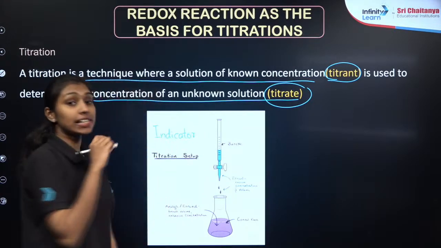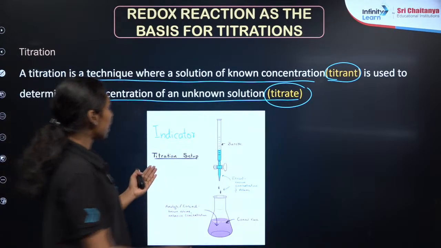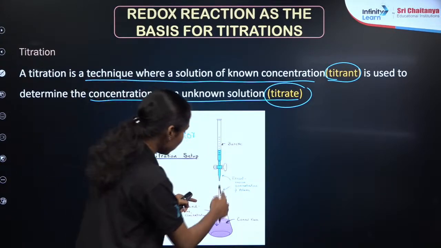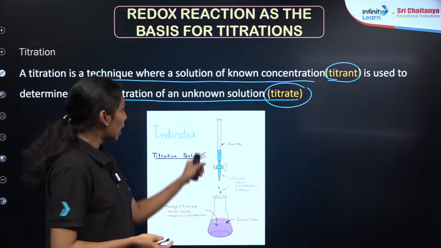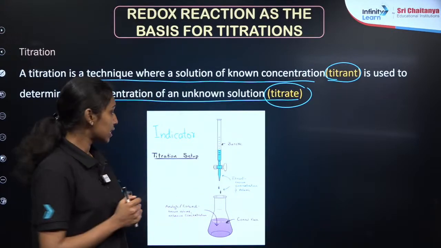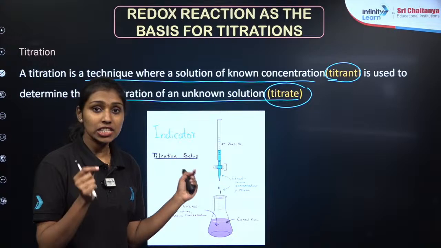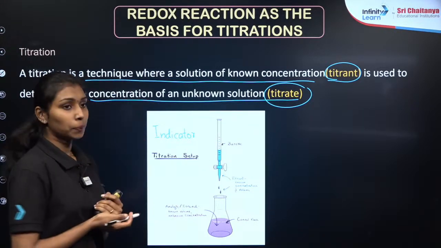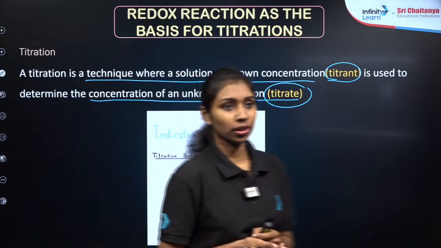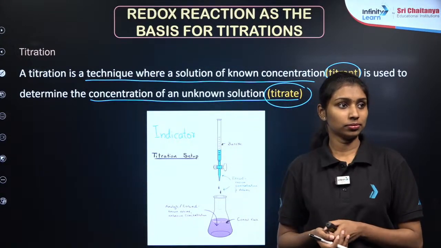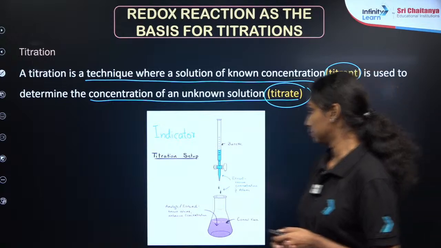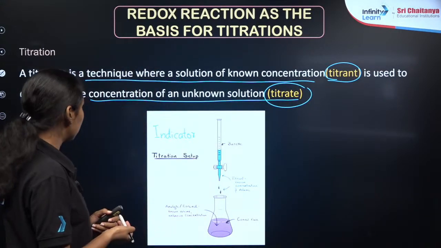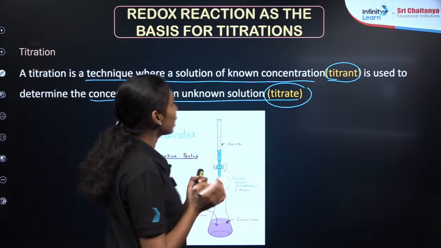For example, if you are considering any acid-base titration, acid is always filled in the burette and it is added drop by drop to the conical flask where base is present, and generally phenolphthalein or methyl orange is used as an indicator here, and there will be a color change from pink to colorless. That will be the final acid-base titration setup. Clear? This will be the general setup for a titration.